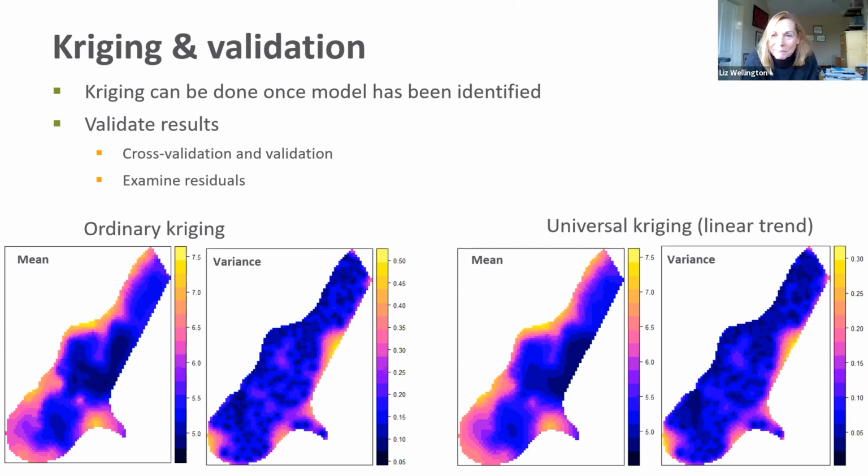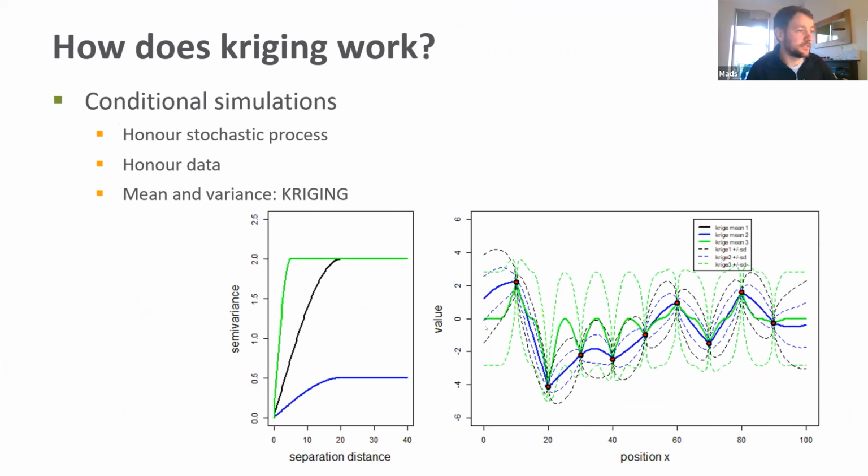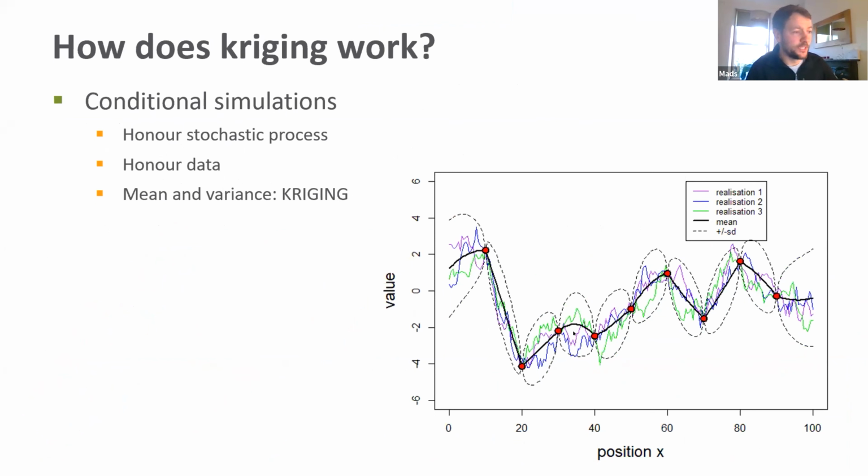So thanks very much. Maybe one thing I would add is that when you do kriging, and that was what I was trying to say with the slide here, the kriging estimate is always smoother than the underlying process. And what you're actually assuming is that the true variable is one of these random realizations. Obviously we'll never know which one is the correct one. So kriging is just the best estimate of that.